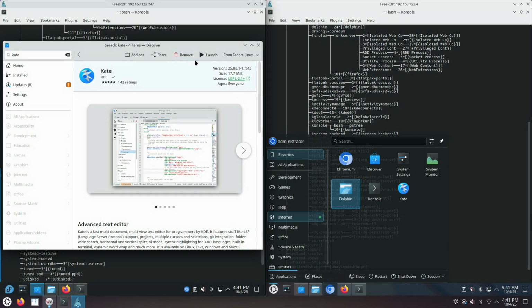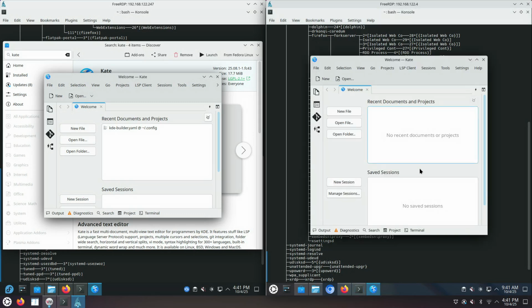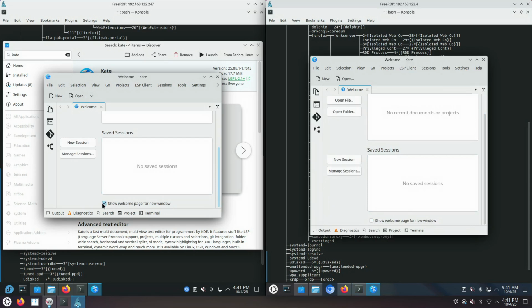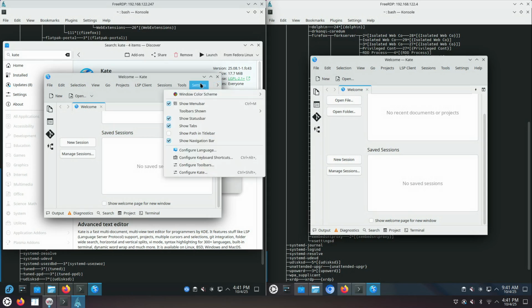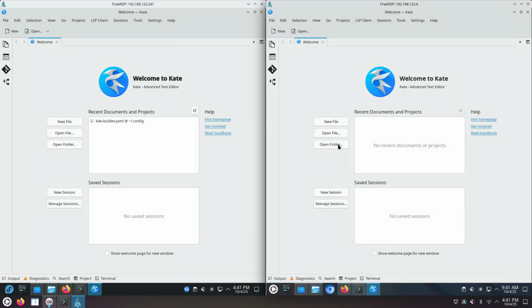And also Kate, just launch. Okay, let's see if Kate runs. Can we hide the welcome page? The icons look very similar. Let's maximize the application.